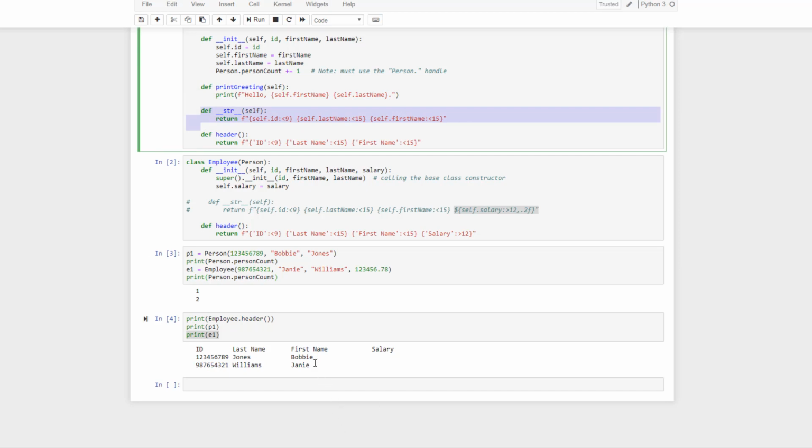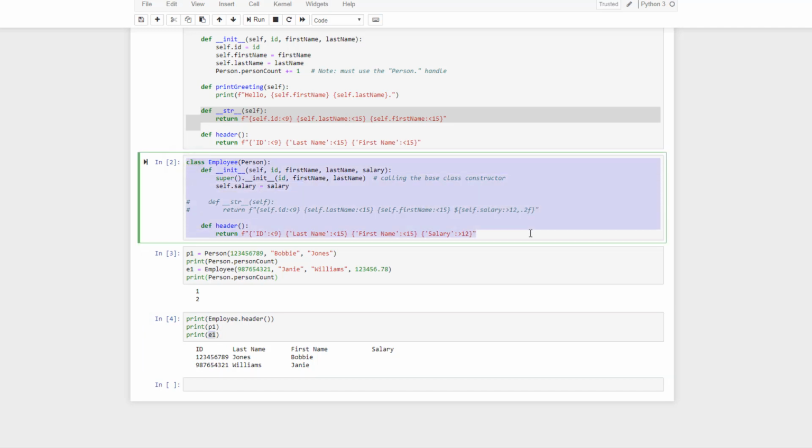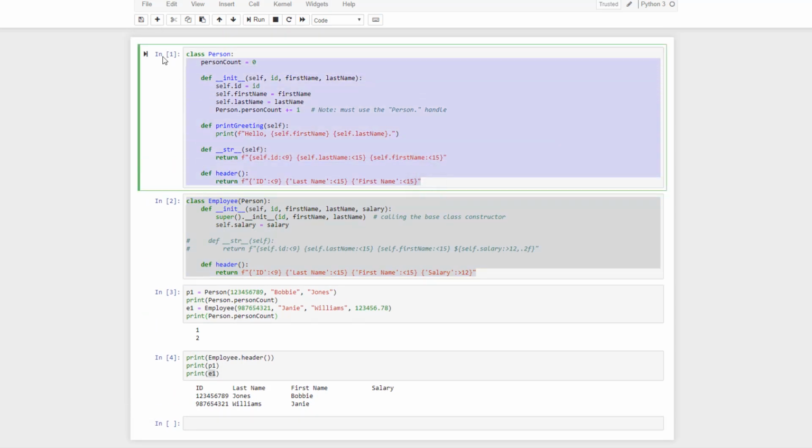So it is functioning well as far as the inheritance is concerned. There's a hierarchy here. So when we call the str method of employee 1, or E1, it's going to search its object to see if that method exists. If it doesn't, it's going to fall back to the next logical choice, which is person.